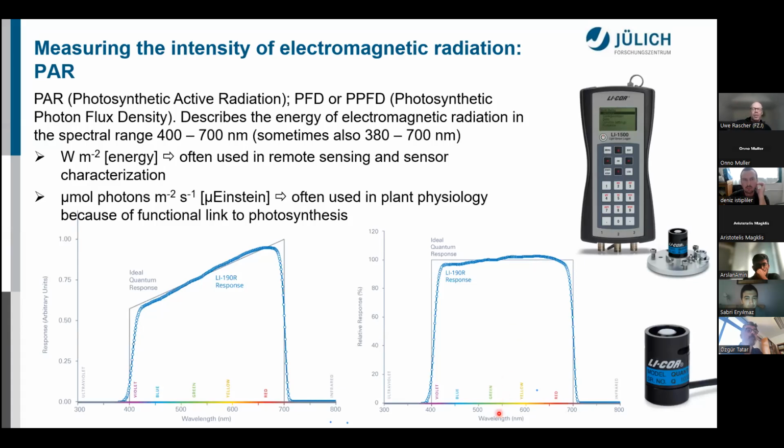A little bit of technology, 10 minutes maybe of technology. So if we want to use the signal, we also have to think about how we measure the spectrally resolved signal with our sensors. And the easiest way to measure the photons is normally that you integrate over a specific spectral window. The most commonly used sensors are the so-called PAR sensors, photosynthetic active radiation sensors, and they are normally built in such a way that they are sensitive exactly for the wavelength region between 400 and 700 nanometers, which is the wavelength region for photosynthetic active radiation.